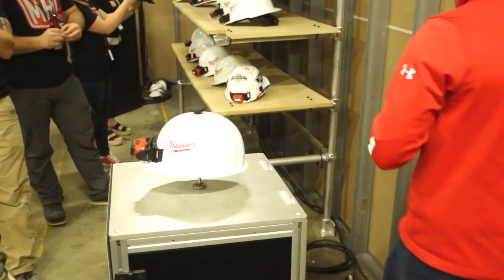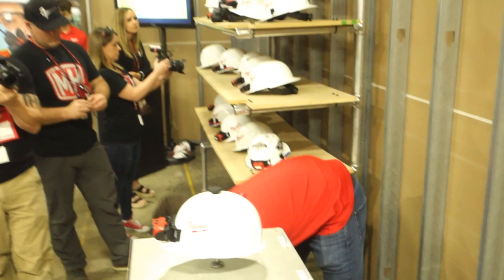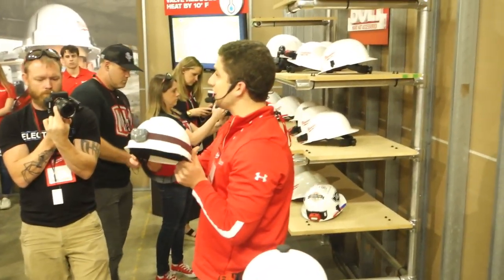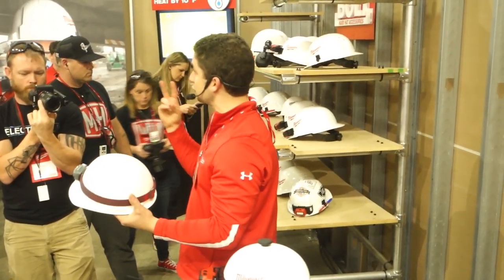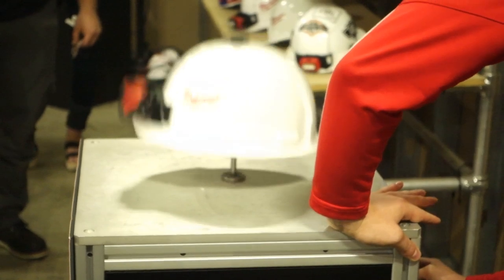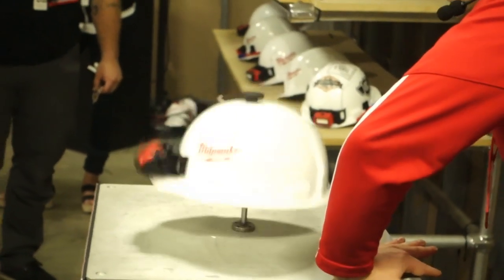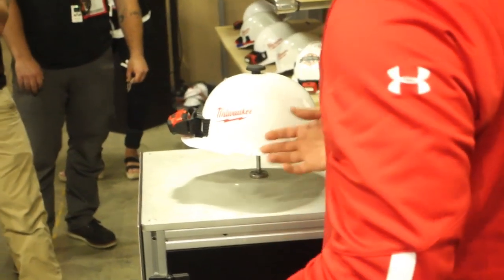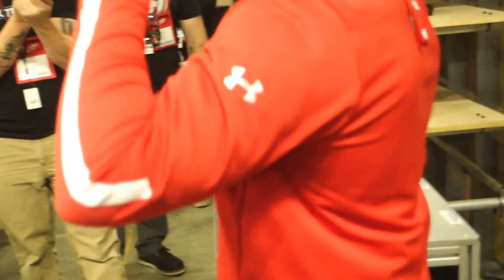And the common theme that I've heard today is about headlamps. Now, headlamps have two issues. You're either using the accessory slots that are available today, which usually come as two universal slots, zip tying them down to make sure your headlamp doesn't fall off. So as you can see, it stays secure. You don't have to zip tie these headlamps down.